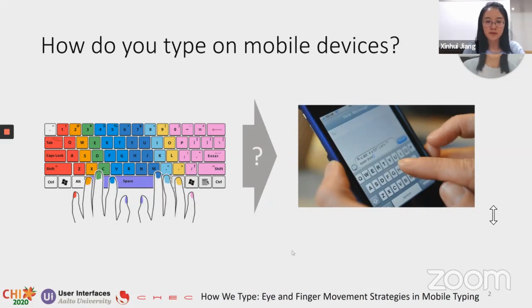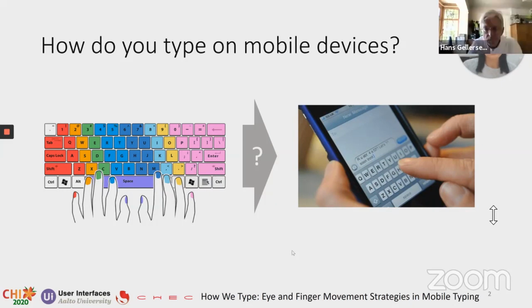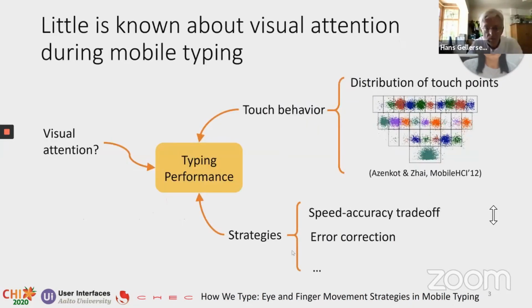As we all know, we use mobile devices every day, but have you noticed how you type on your smartphones? Many of you may think that typing on a mobile device is similar to typing on a physical keyboard because both of the devices have a QWERTY layout. However, the operations differ dramatically because of the smaller size and a lack of tactile feedback.